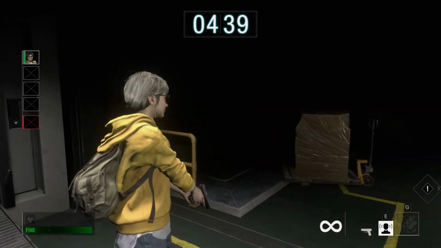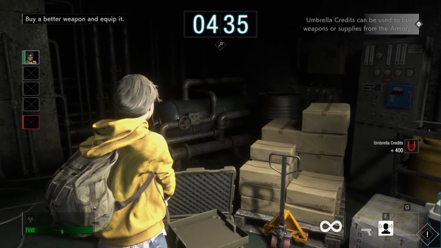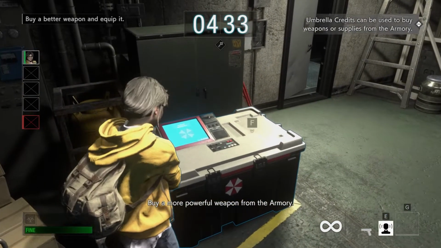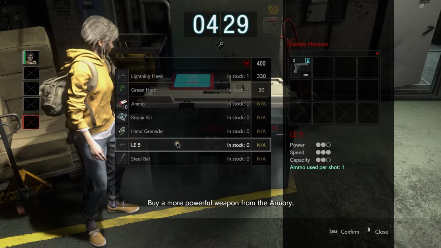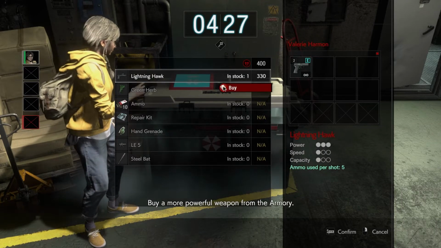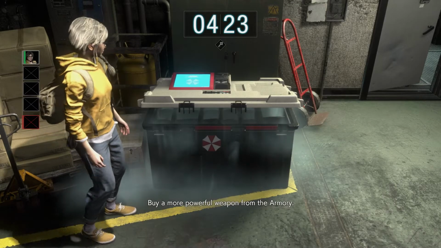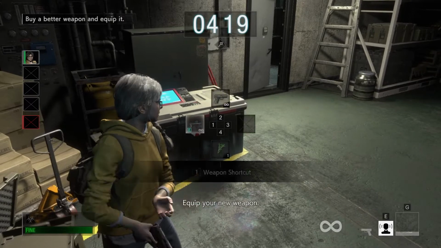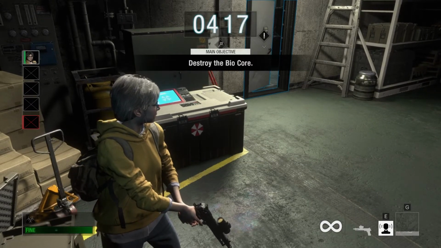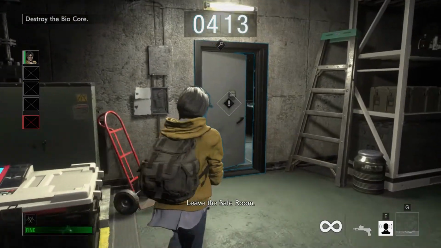Sorry about that. Pick up the Umbrella credits. Buy a more powerful weapon from the armory. Equip your new weapon. Leave the safe room. No. Safe here.